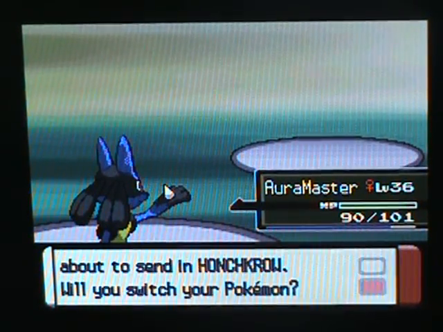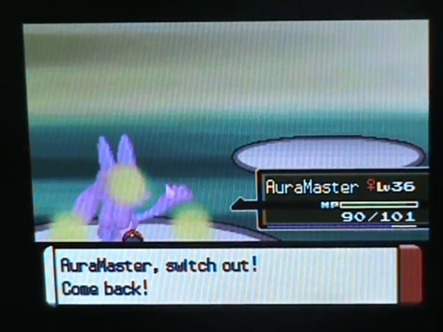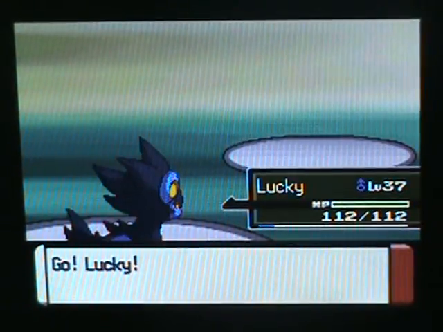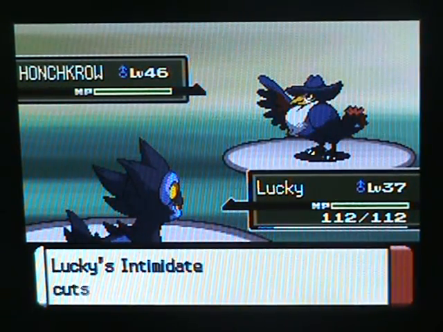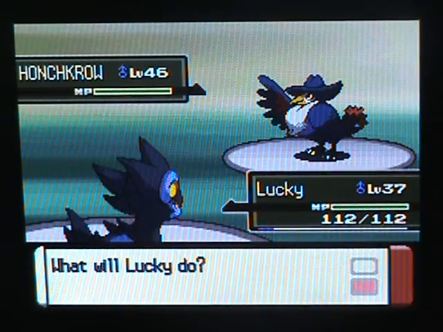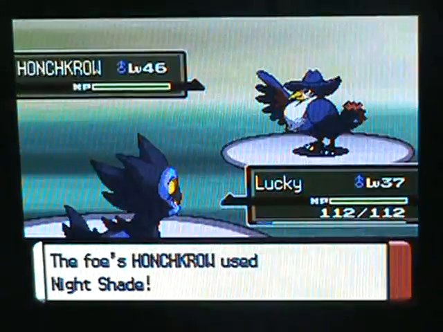So he's sending in his Honchkrow. He has this a lot earlier in Platinum than he did in Diamond and Pearl. He didn't have his Honchkrow until you battled him at Spear Pillar. You battled him 3 times in Platinum. That's probably one of the main reasons I even used Luxray, to take out his Honchkrow. Anyway, before we take on him the next time, we'll be a lot higher level, around level 45.